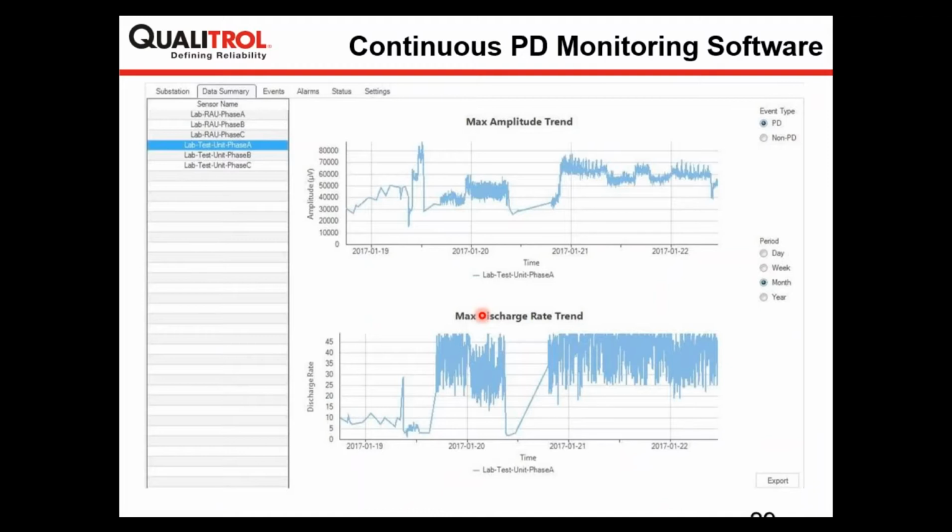In this way, by seeing the trend of partial discharges, if there is a constant trend which is not increasing, then that's safe. And if you see a gradual increase in the trend, then it means this partial discharge activity has become activated and it will lead to the failure of the cable insulation.